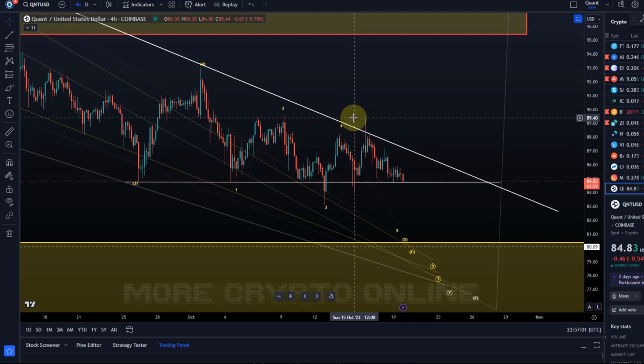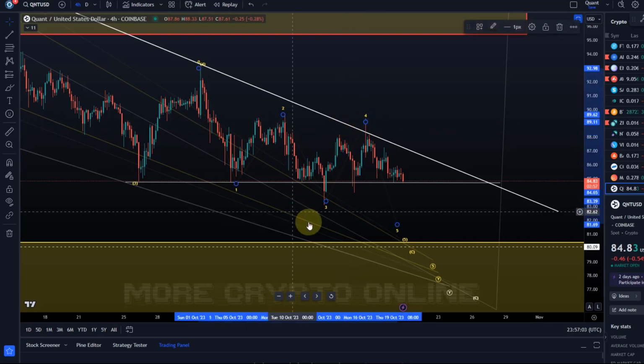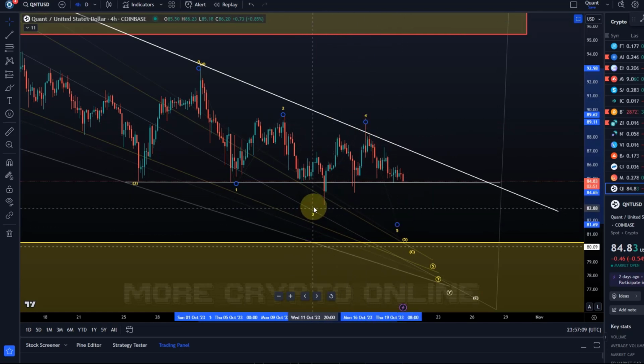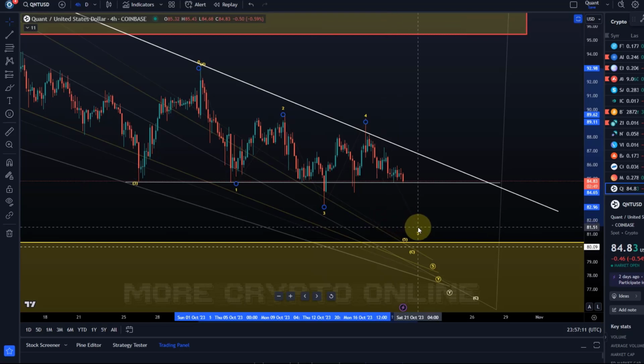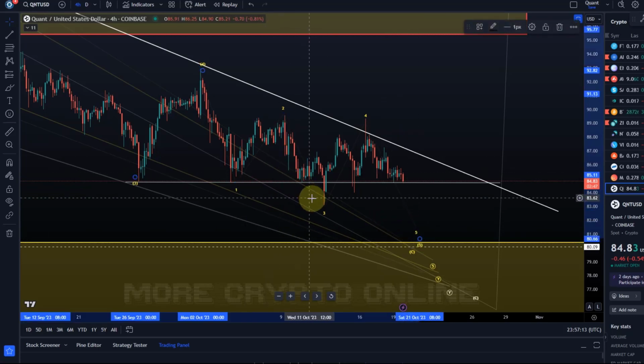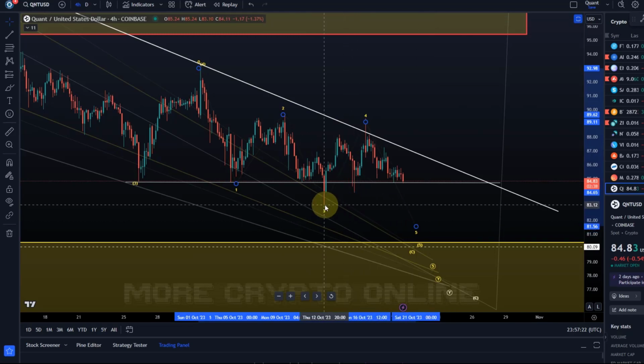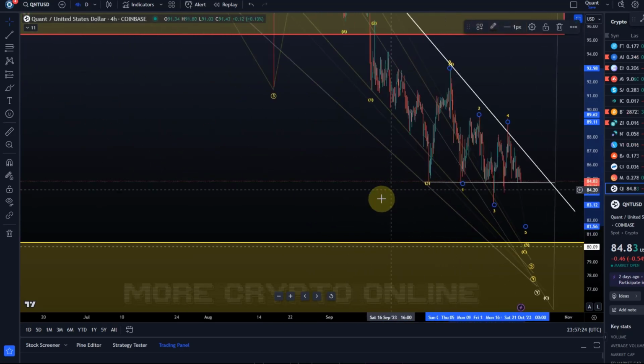My view is that we are currently moving down in some kind of a diagonal structure. This wave 4 is too high to be reliable, so it could be something else. Could even be that this third wave is still running and we're extending a little lower. That's possible, because if that third wave is running, then this was just an A, B, C. So we could now be coming down in a C wave, but it's also not very strong. So we have to be flexible with regards to the micro count.